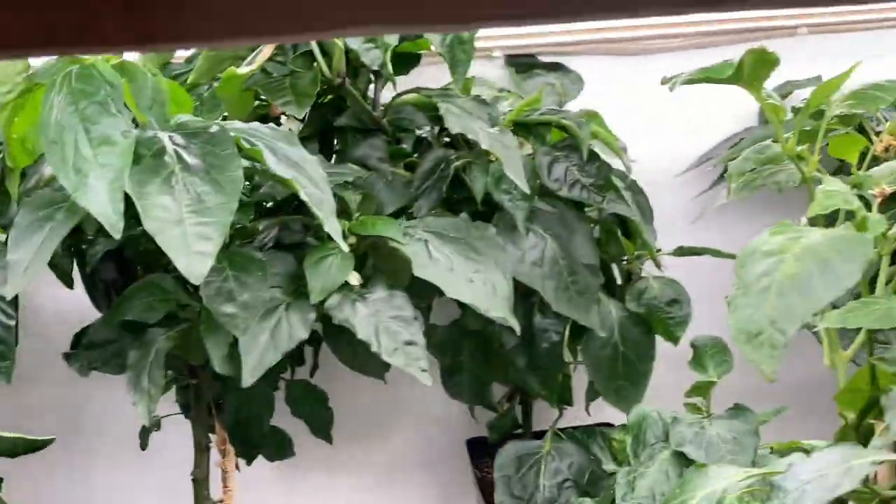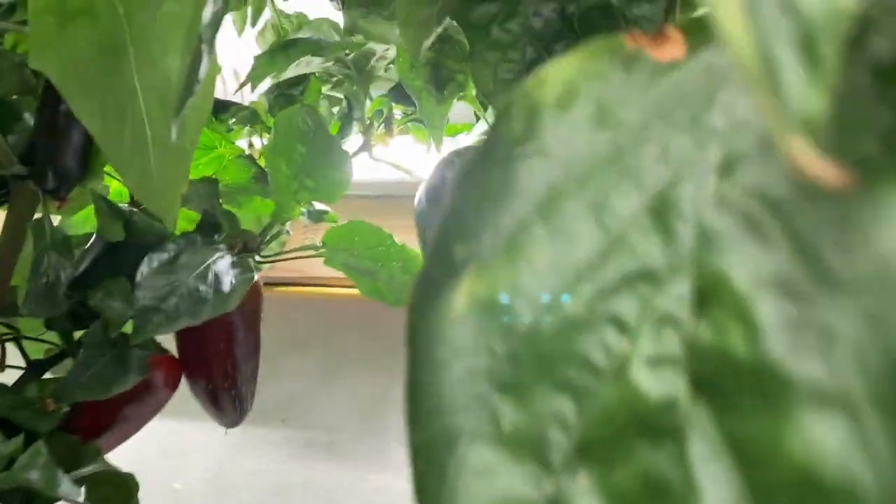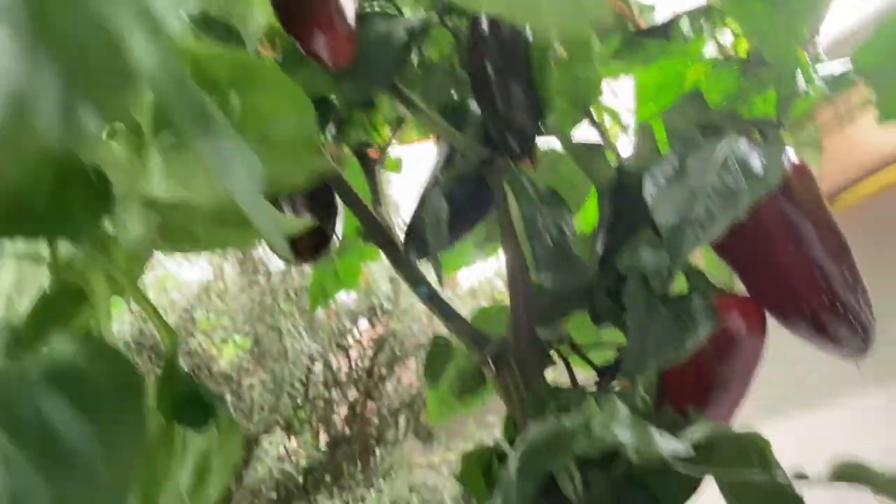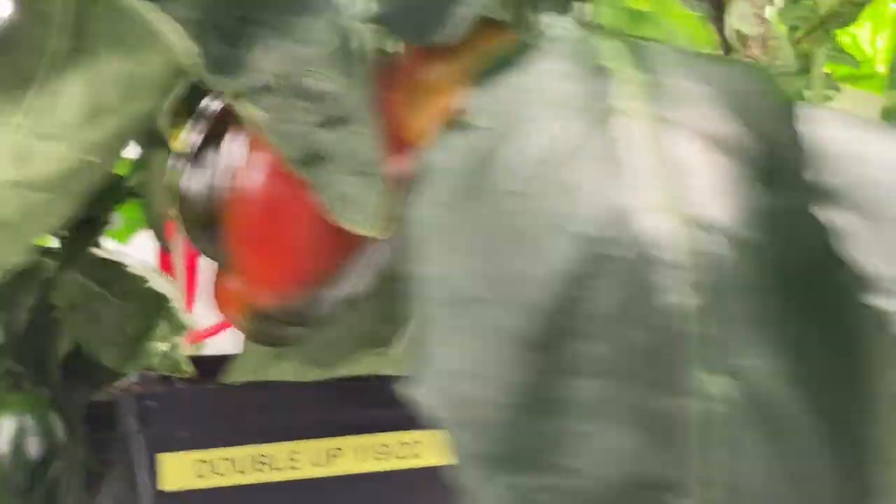I've already been harvesting on these a lot. See them all here, look at them back there — isn't that nice? Look at that big giant one there, I mean that's huge. A lot of pizza peppers there. So there you go, there's my release of my ladybugs. They did a good job.